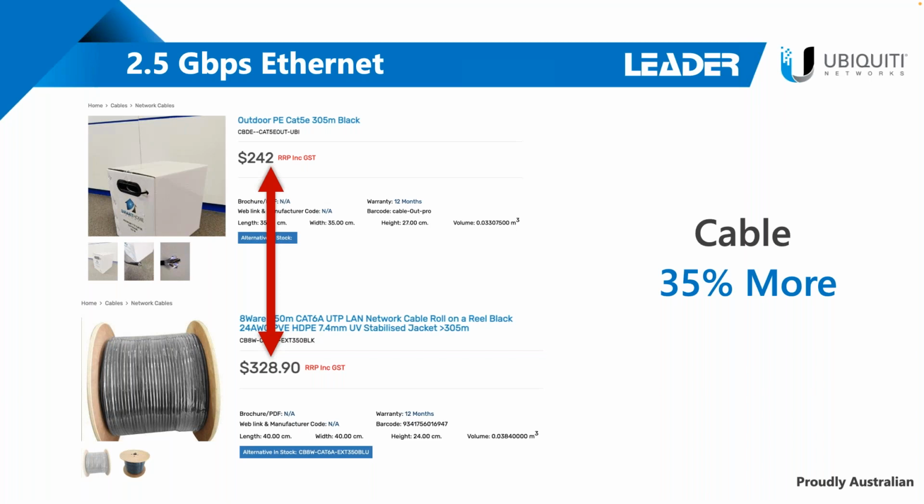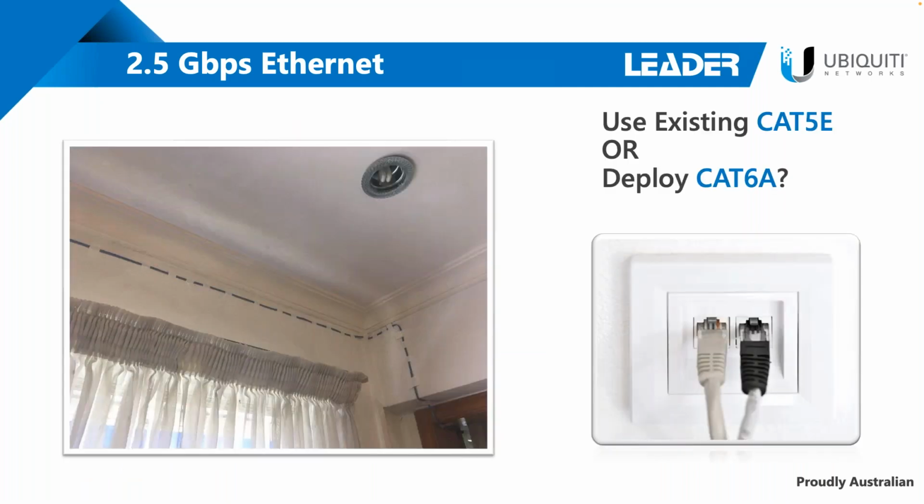It's a lot more expensive to go for Cat6, specifically in terms of both the cable cost and in terms of the amount of work that you have to do around that as well. You have to redo the whole building essentially. And that brings us onto the labor side. You can think of what the cost would be if you were to actually redo an entire building's cabling, and you typically see these ad hoc networks getting created where people just run the cables through wherever they can. So 2.5 gigabit per second provides them with the ability to future-proof their environment and make sure that their future environments are actually up to spec.